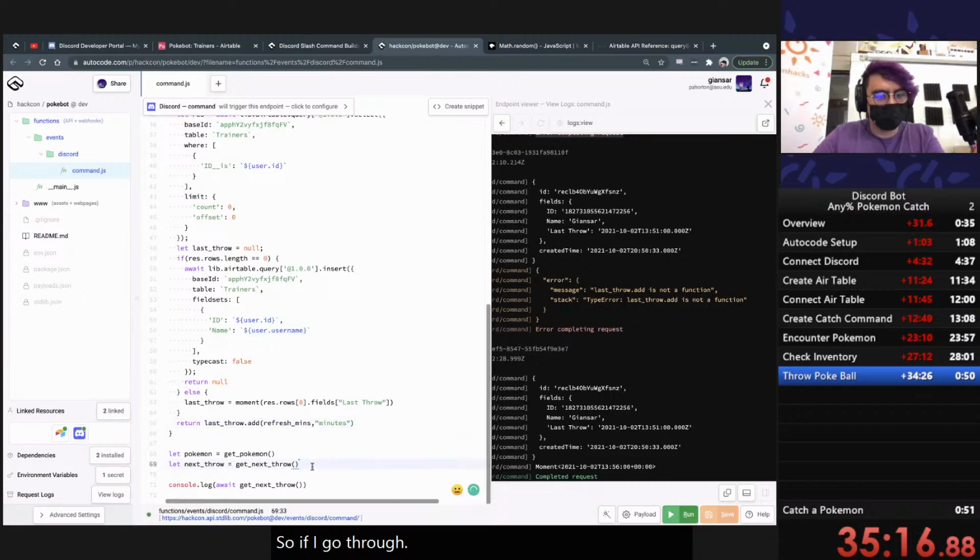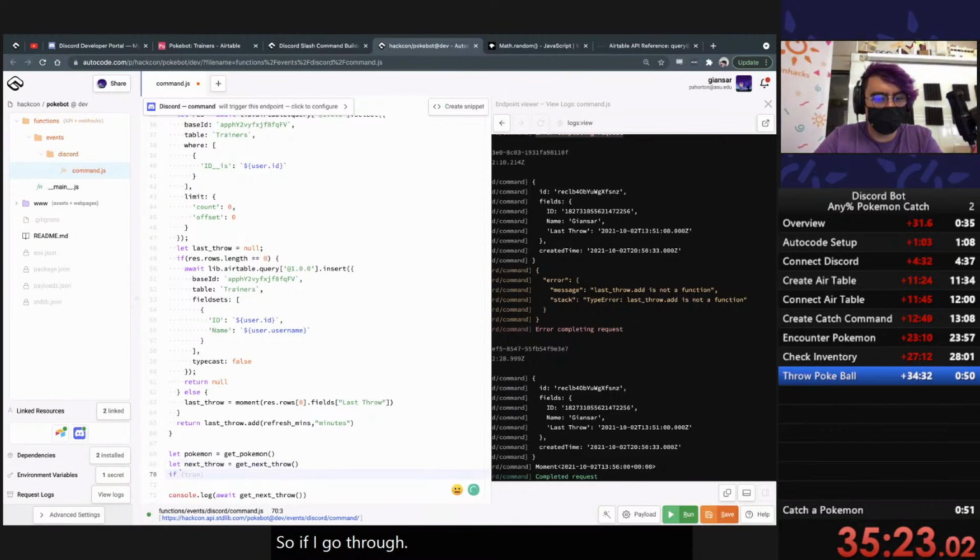So we have that. We have whether or not they have the next throw. So then we're going to say if next throw does not equal null and next throw is less than now, which we have a variable for that.